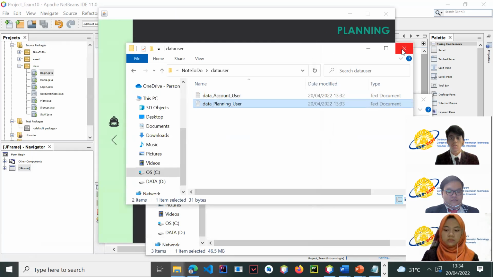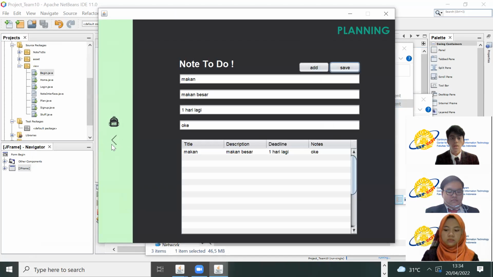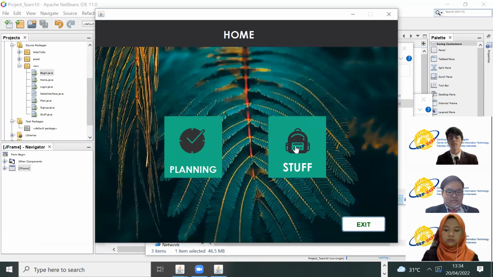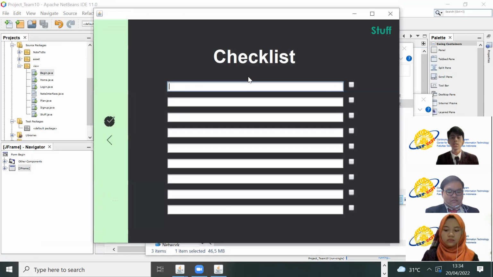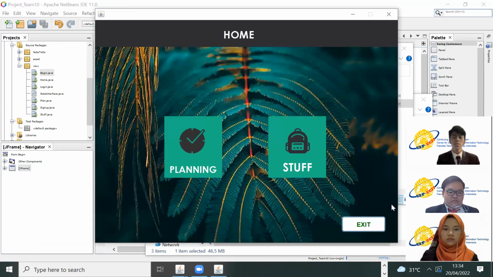And if we go back to the stuff page again, if we want to check any list, like makan, checklist, mandi, checklist. Okay, we're back and that's all.